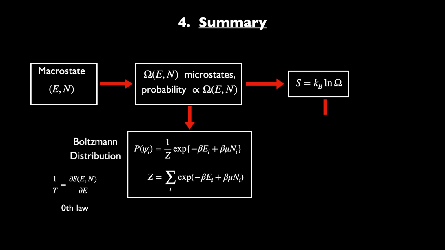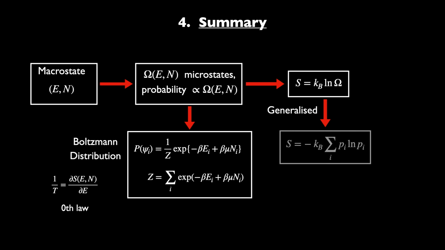Pursuing the development of entropy further leads to the Gibbs entropy, which generalizes Boltzmann's idea to a measure of uncertainty of an arbitrary probability distribution. This allows us to study even states that are out of equilibrium. For the special case of an isolated system in thermal equilibrium, this reduces back to the entropy of Boltzmann.